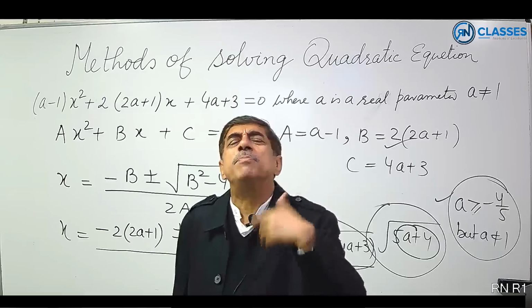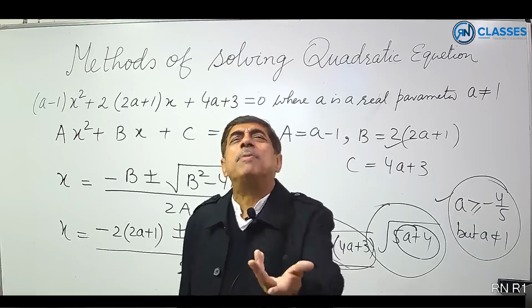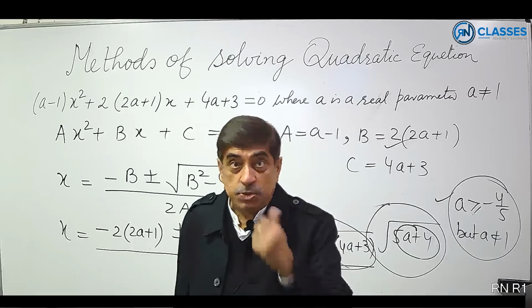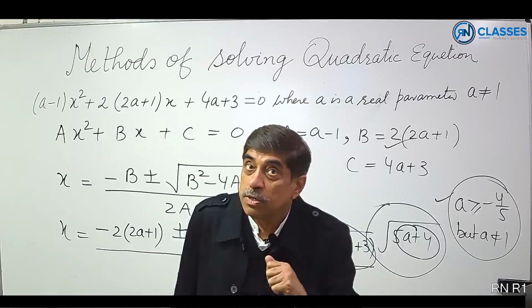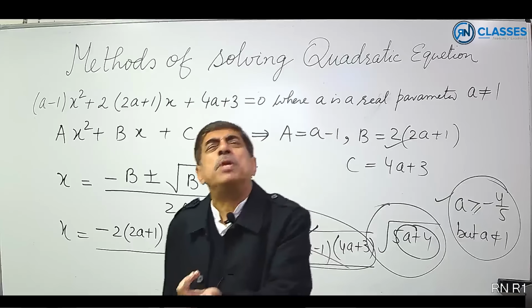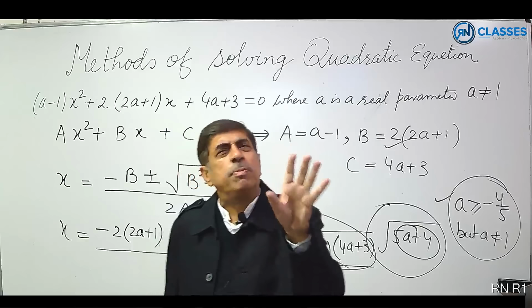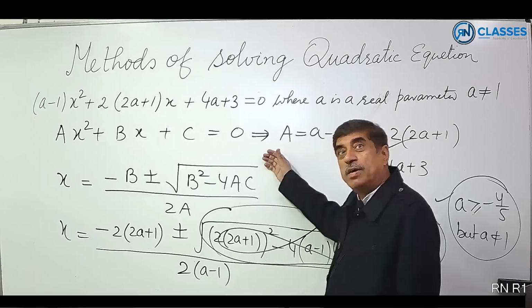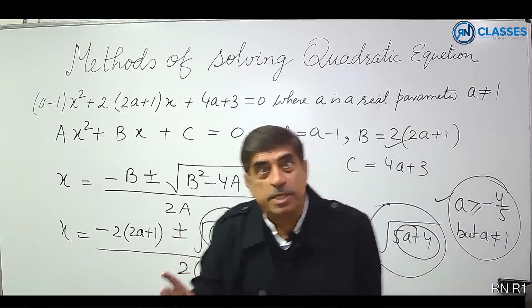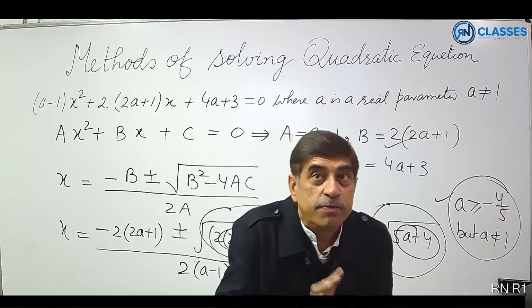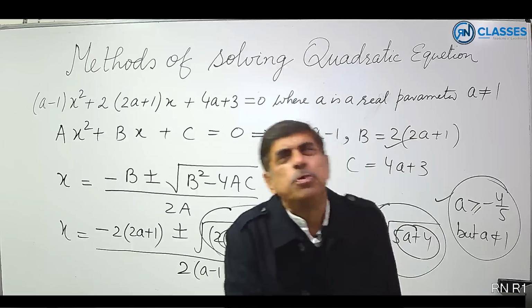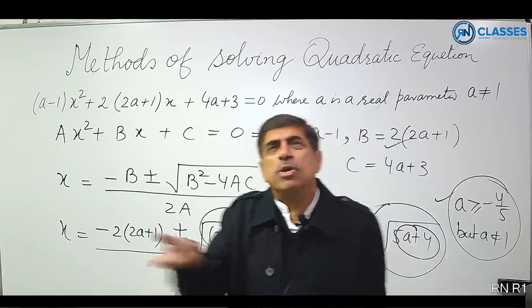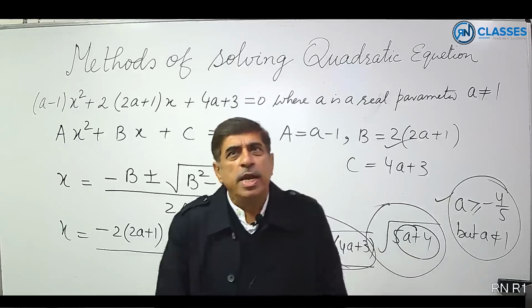If you are facing some problem in the inspection method, then we can apply factorization. If we can easily get the factorization, it's okay. If not, then we can pass on to the technique of completing the square. If that is easy to apply, apply it. If not, then pass on to the quadratic formula. So these are the 4 methods of solving a given quadratic equation. In fact, 4 basic methods, because there are graphical methods to solve the quadratic equation also. All right.